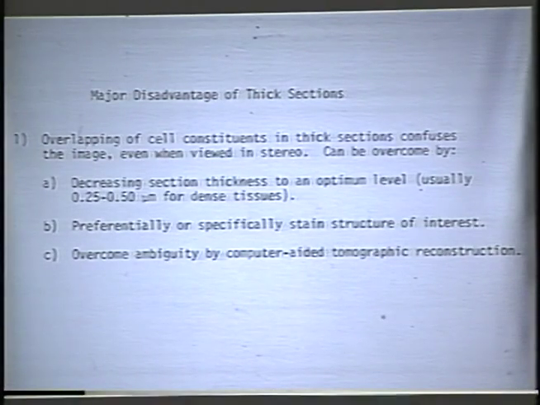selective staining to image the structures that you want to image and nothing else. But sometimes that's difficult. So in my case, wherein I sometimes can't use selective stains, we use serial sections.